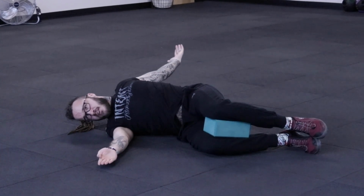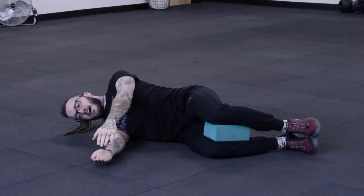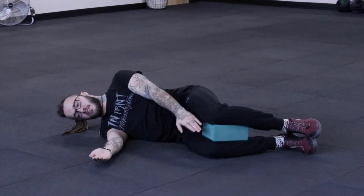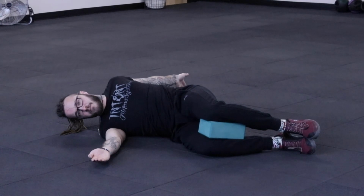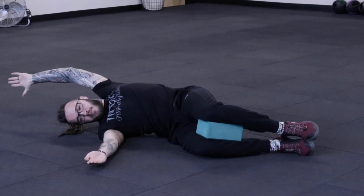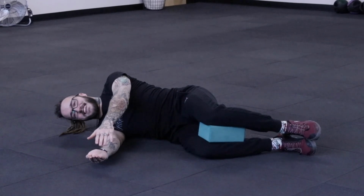All the way around. Lots of breathing until you get back. From here, if you want, you could reverse and go the other way. Trying to stay as close to the ground as possible until you cannot any longer. Flipping your hand, bringing it back around. Just like that. Then you can do the same thing on the other side.